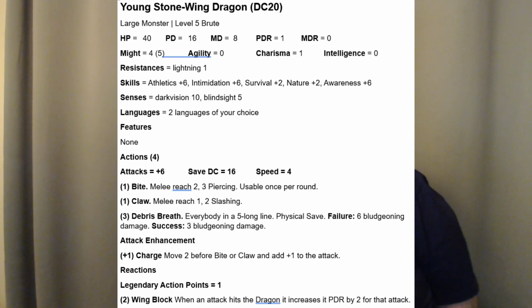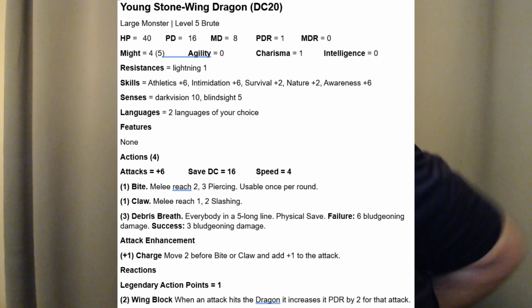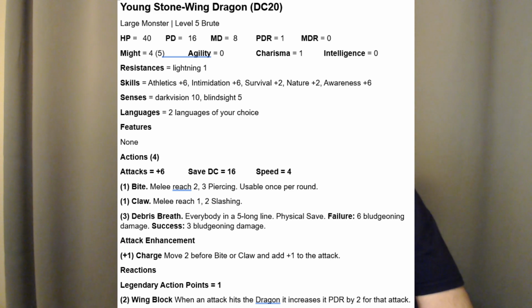Finally, its reactions, because of course we need to give this thing a powerful defensive ability, and I did not go easy with it here. So it has one legendary action point. Normally when you use a reaction in DC-20, it eats into your action economy of your next turn, which I think is fabulous for this system and great for this monster, because the more it's forced to use defense, the less it will be able to use its offensive capabilities, which include its debris breath. But I wanted to give it a little bit of a buffer where it can be a little reactive and not do as much, which is important here because its wing block costs 2 AP to use.